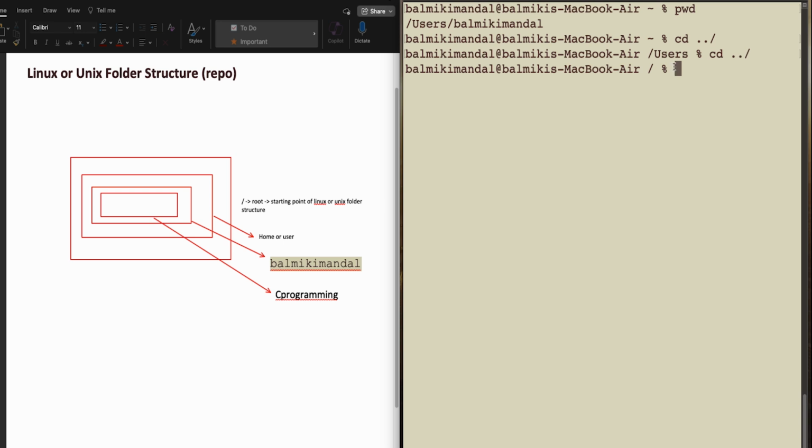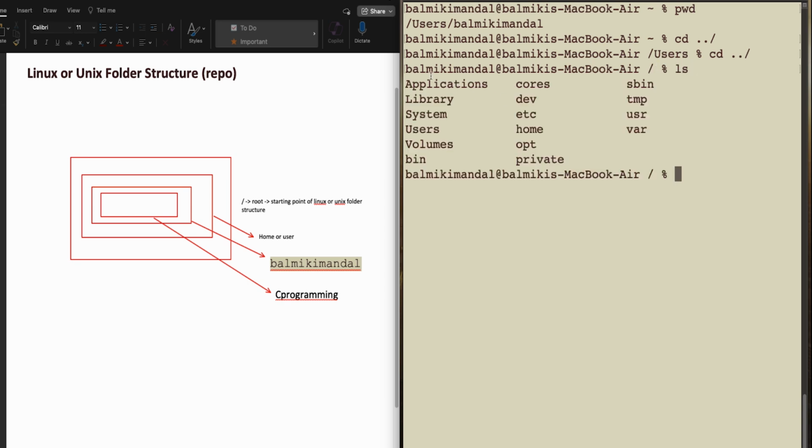In the same way, in the Linux or Unix operating system, some default folders are there. On the slash only we can see all the default folders, created by default.